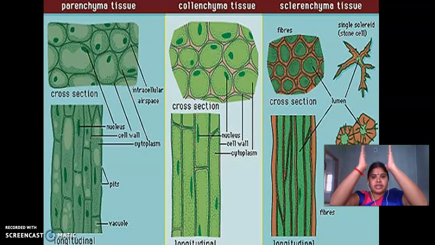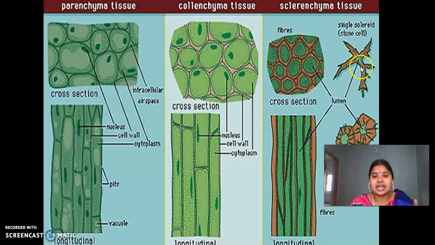First, a cross section means there is a tree and we are cutting across it. You can see the clear structure of nucleus, cell wall, cytoplasm, a small pore, and next is the vacuole. The collenchyma cell also contains nucleus, cell wall, cytoplasm. Only one exception: the parenchyma cell contains chloroplast. I explained chloroplast, right? Hence, it can prepare its own food.